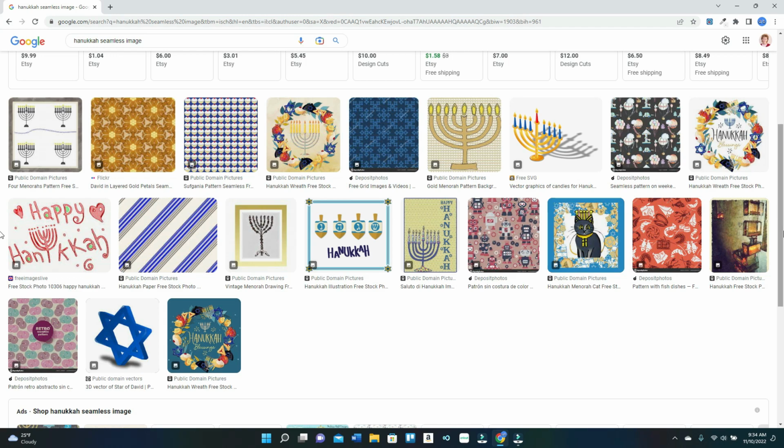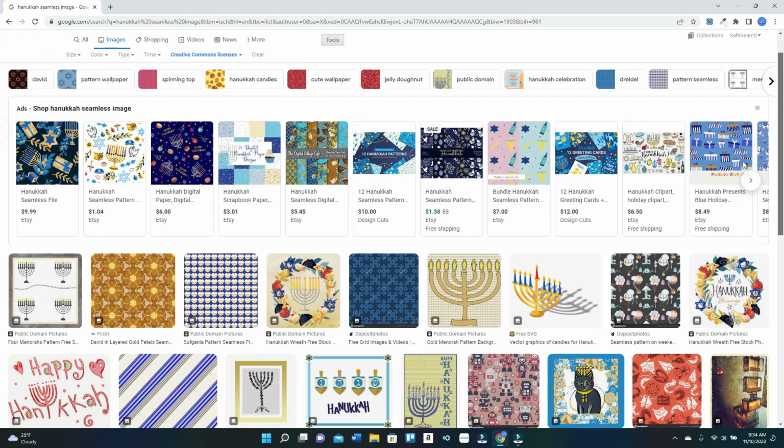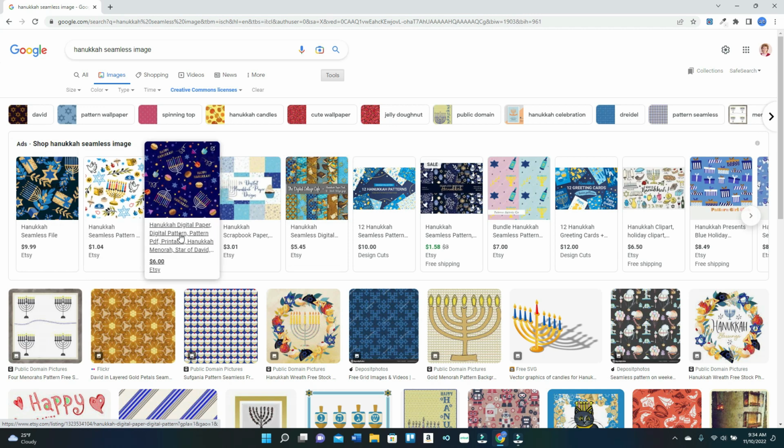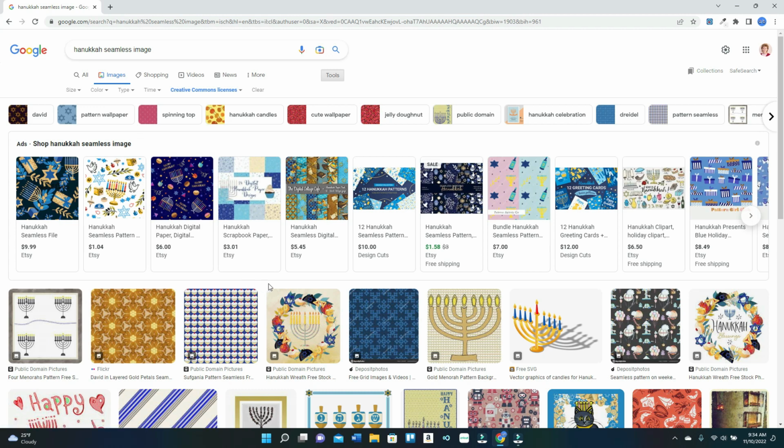So if you are making something you'd like to sell, I would recommend that you actually come into some of these things along the top. These are papers for sale, and a lot of them are, as you see here, like digital paper pattern that's printable. So you could go into Etsy and buy that paper pattern, and then you can still go ahead and print the number of papers that you would like for that. So just be careful. If it's something you're going to sell, make sure you are not taking paper from people who have worked hard to create it.